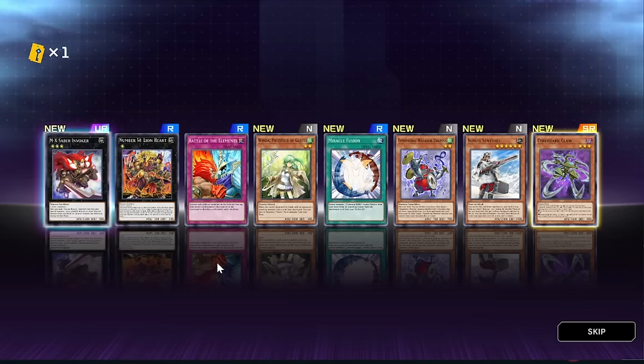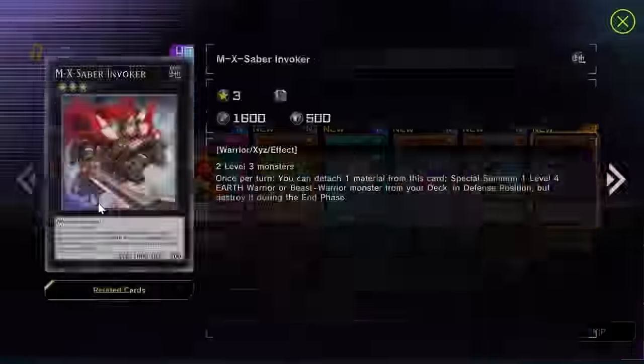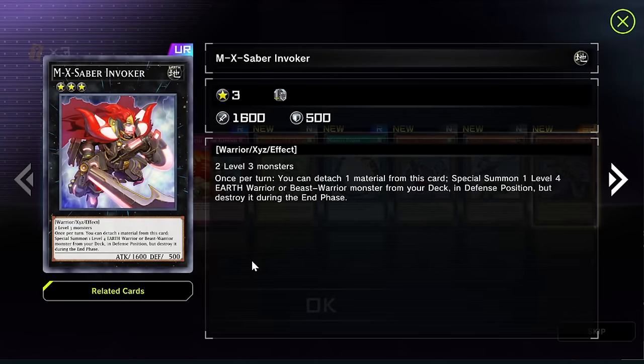Oof! Jeez! Wow! Two level 3, talk about a payoff! Wow! Damn! I'm about to start playing the Amazonas cards again, because it summons an Earth Warrior. Jeez, that is a good card.